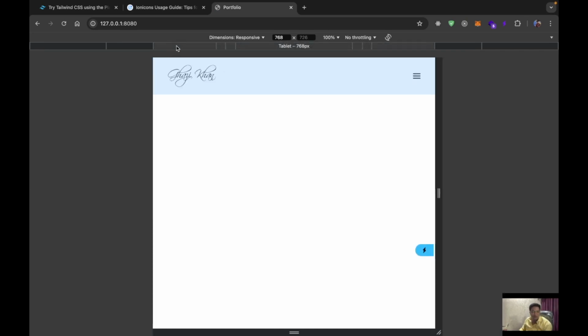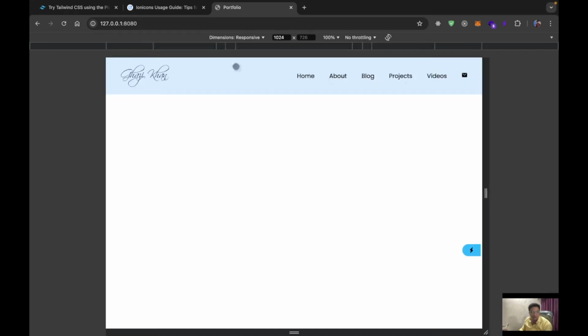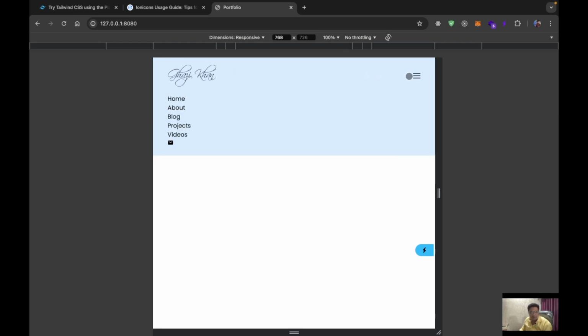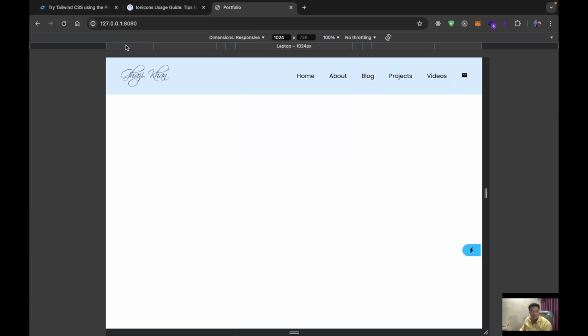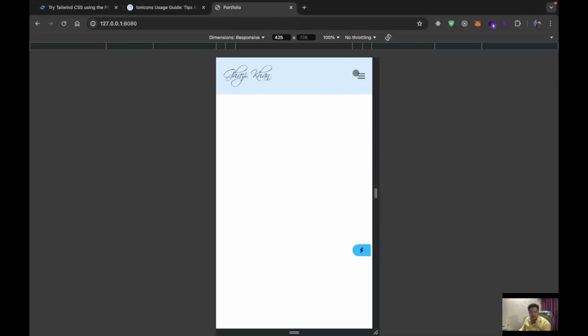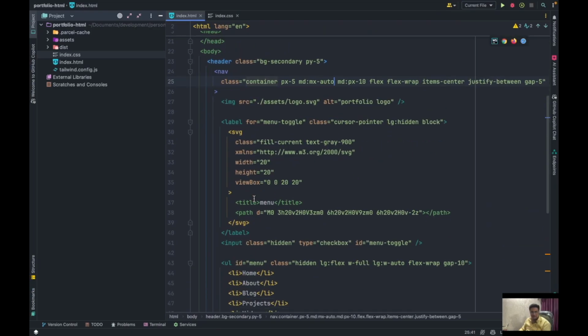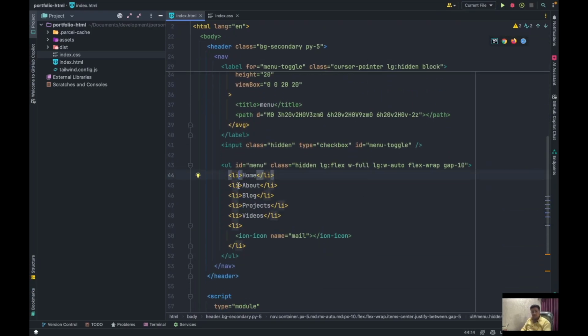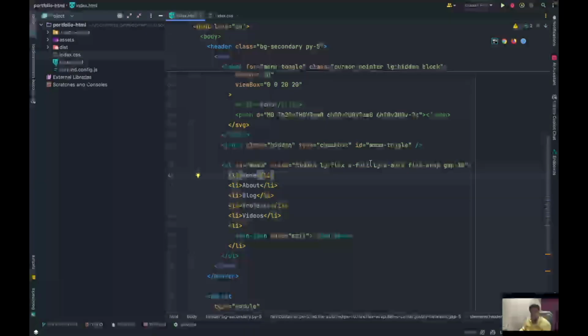I go here. Yeah, nice, nice. Yeah, the responsive menu is set. The responsive menu is done. Now let's go ahead and style the items. If we see on mobile devices also, there is no gap, so we should give a bit of gap there. So let's add that first, and then we will style the icon inside that.